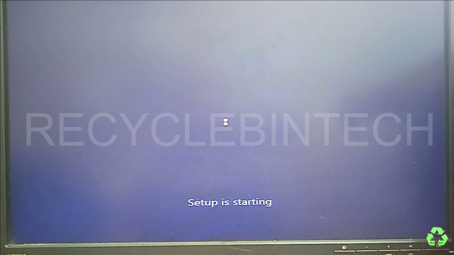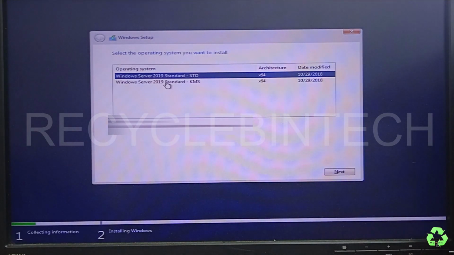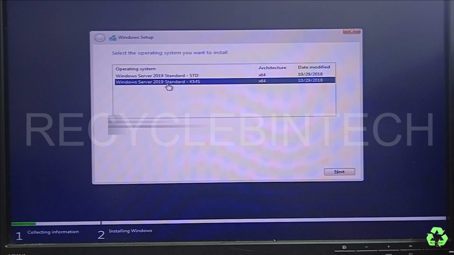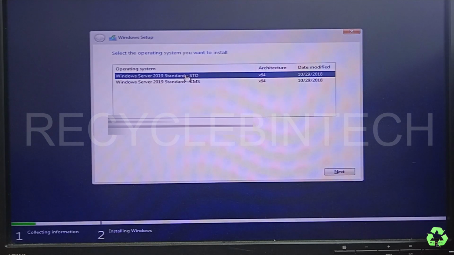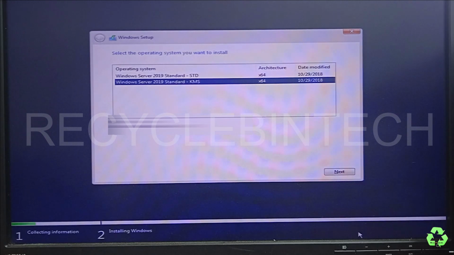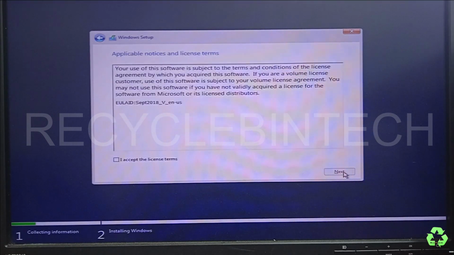Setup is starting. Now there is Windows Server 2019 Standard, activated by KMS. We will select Standard. This is activated by the KMS tool, so let me select the second one and give next.